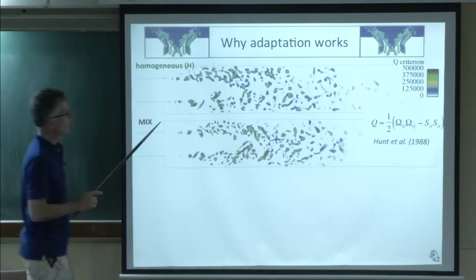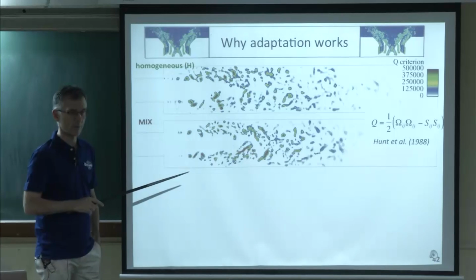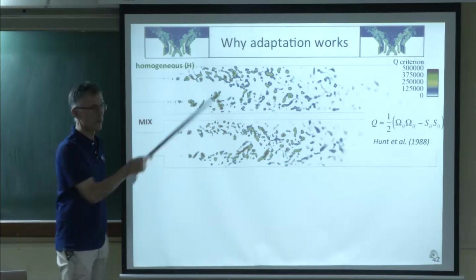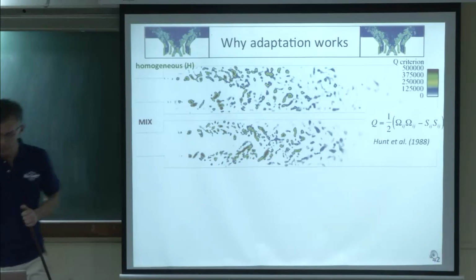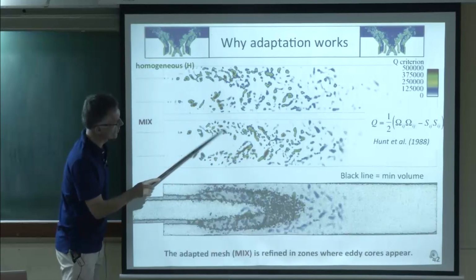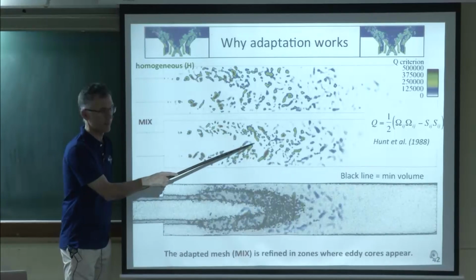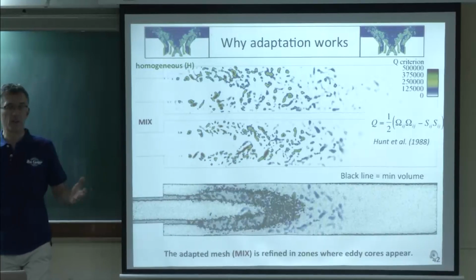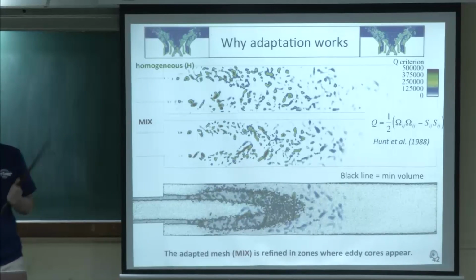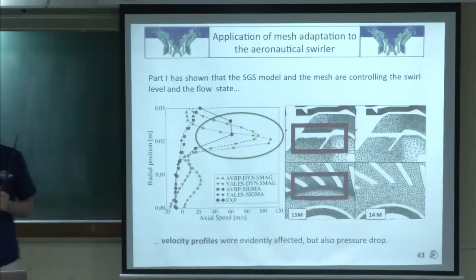Well, because in that case, it's adding points in the zones where you have vortices. Even so, we did not look at instantaneous fields. The mean flow fields actually correspond to the places where you have vorticity. So we've been basically adding points in the zones where you create eddies, which makes a lot of sense. We know that this is the place where things are happening. So let me go back now to this slide.